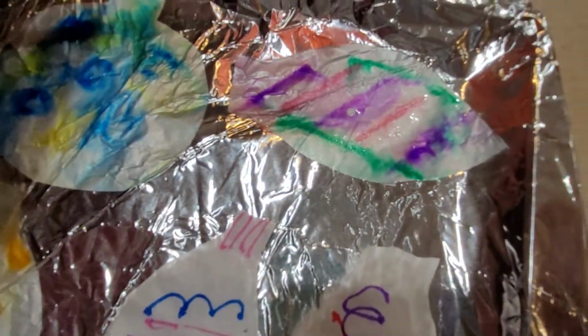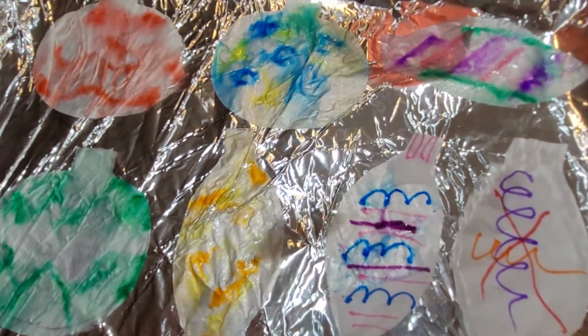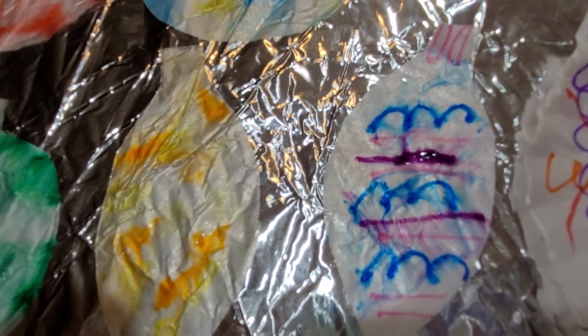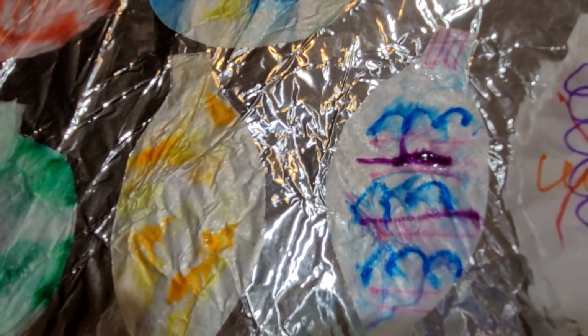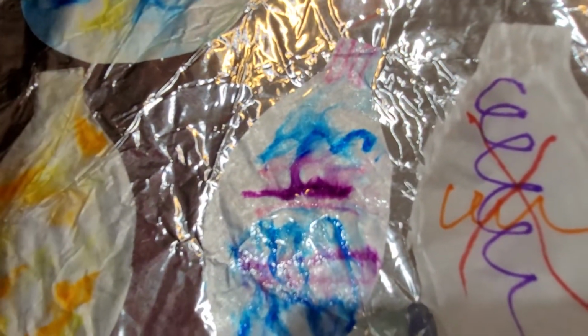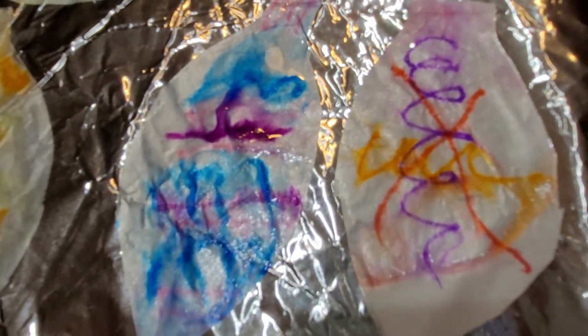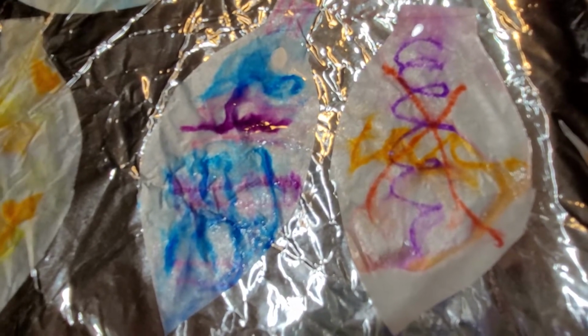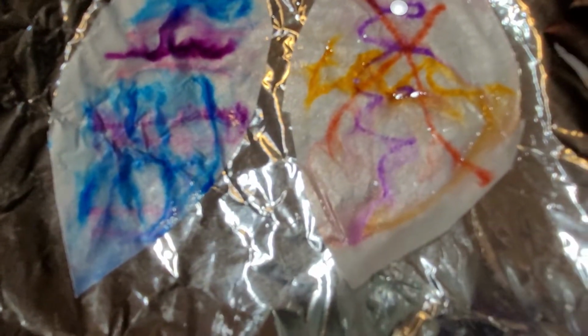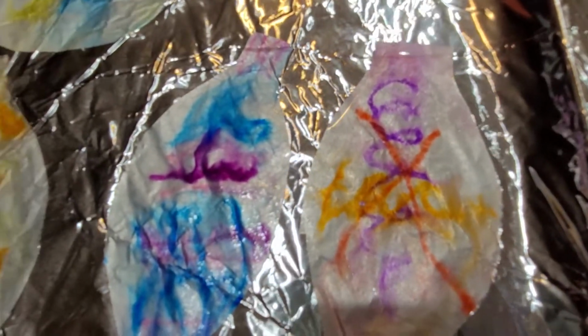All right, let's try. And I did all kinds of marks on here. It doesn't have to be pretty. Okay. Ooh, I like it. All right, so this one I just scribbled. Let's see it bleeding down. Doesn't that look cool?